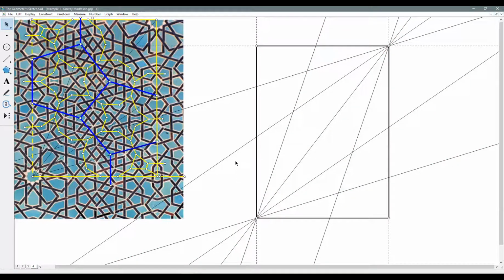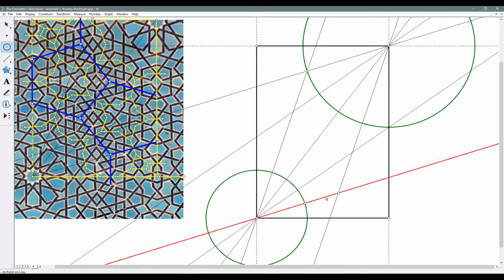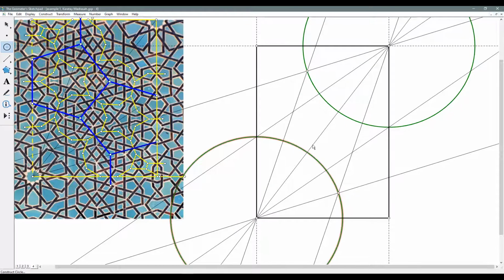And now what we can do really, look, that's the point, and that's the point. This is the point that we are using for drawing this thing. We could use also this point, okay? So that's like this and like this.